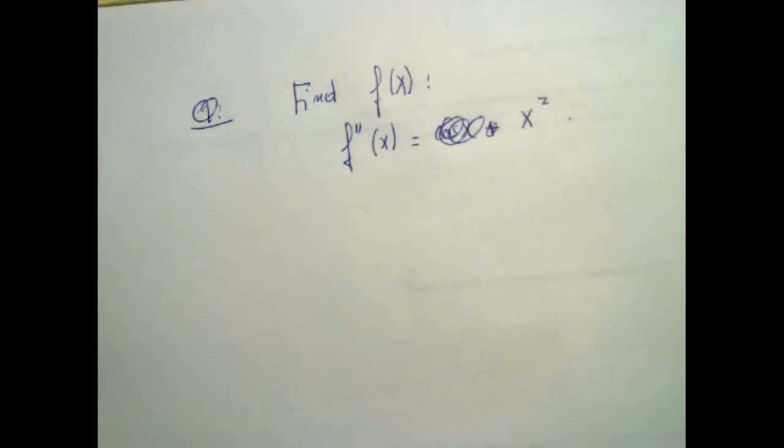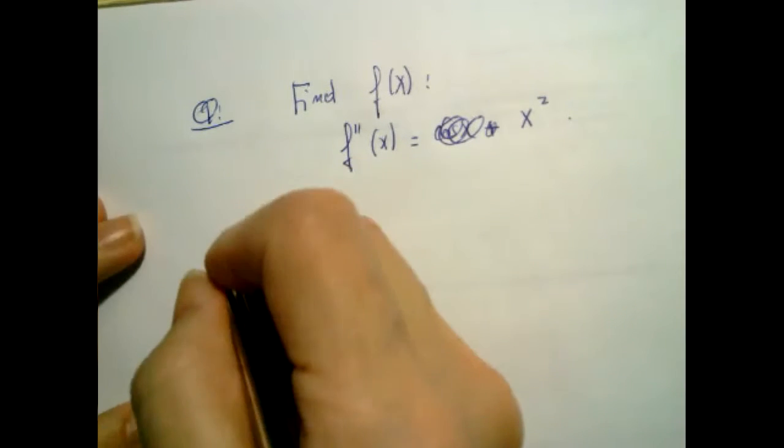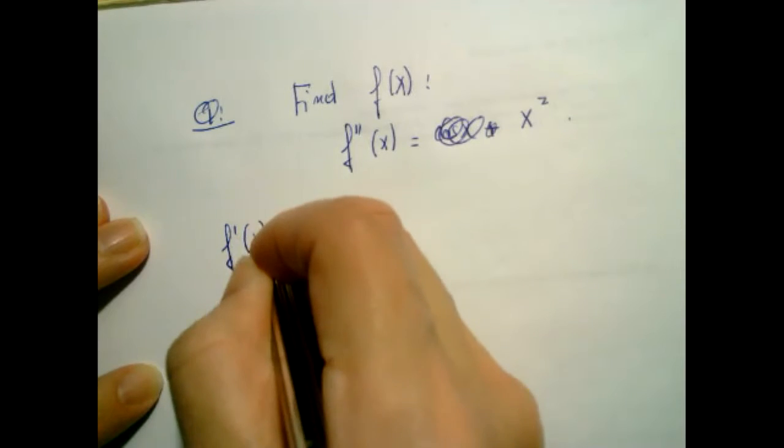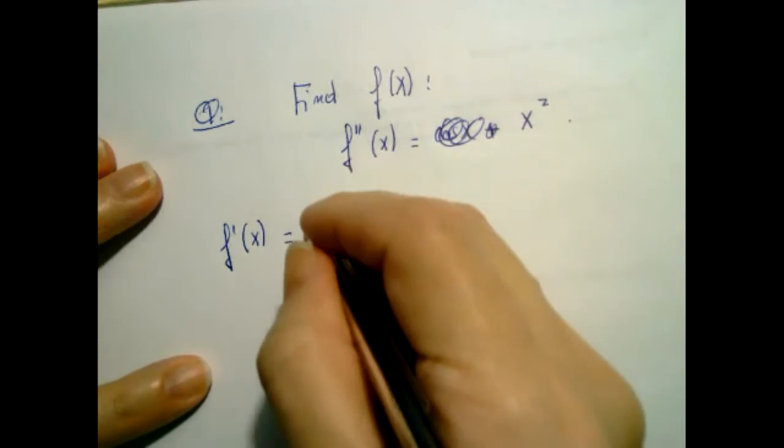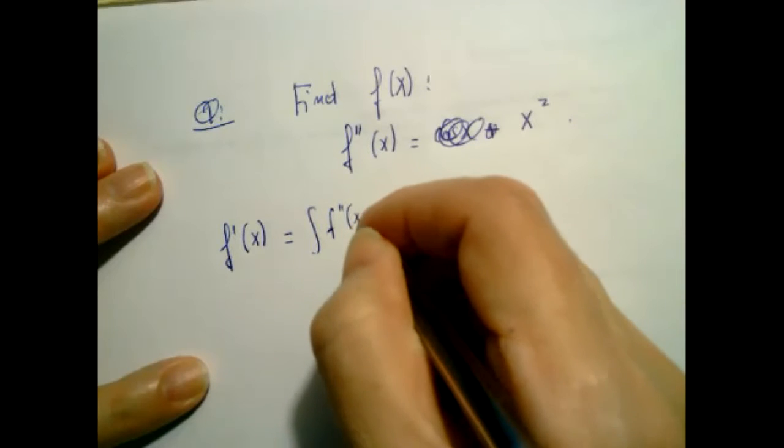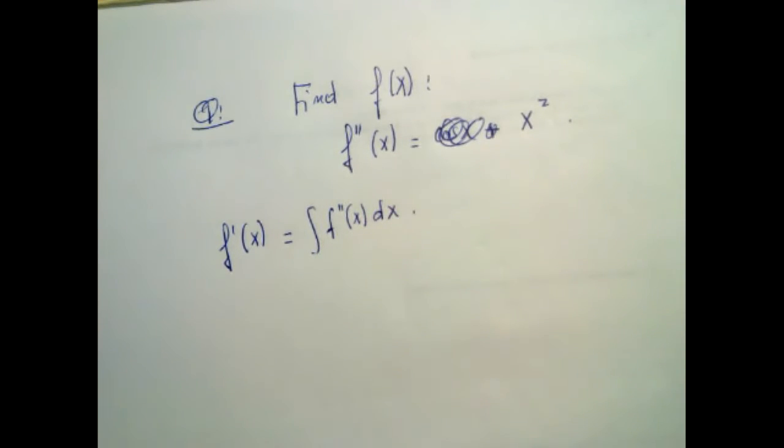How can you do it quickly? Now I give you the second derivative. Remember, the second derivative is the derivative of the derivative. So how can I find a function whose second derivative is x squared? What can I do first? Find the antiderivative of the second derivative. Yeah, this will give me what, quickly? The first derivative. Exactly. So I have to find the first derivative first. There is no way out. And the first derivative is the antiderivative of the second one, because that's what the second derivative is.